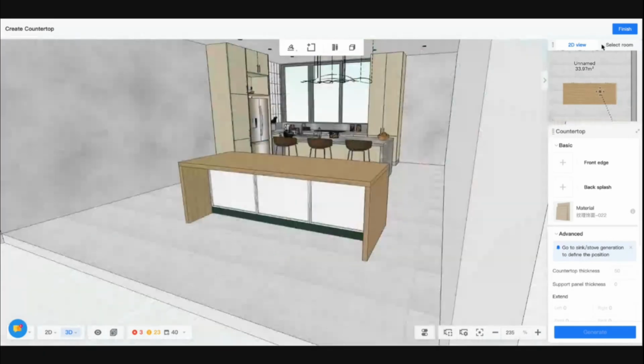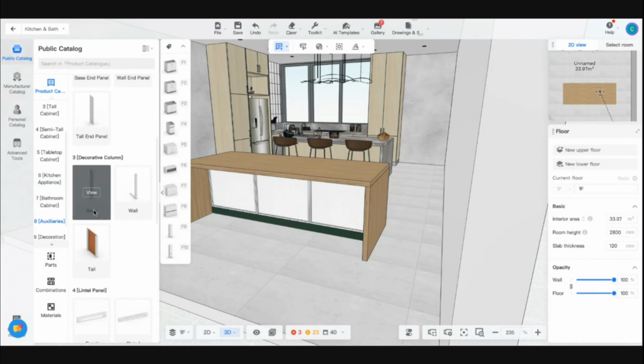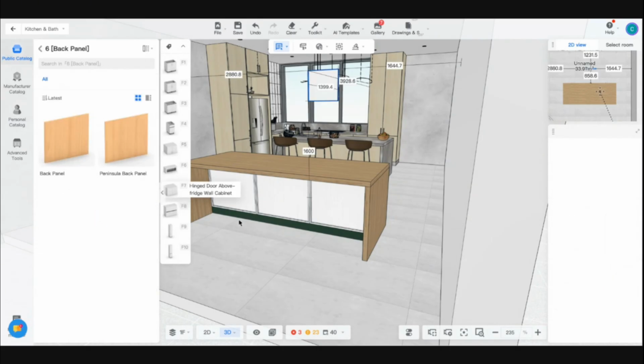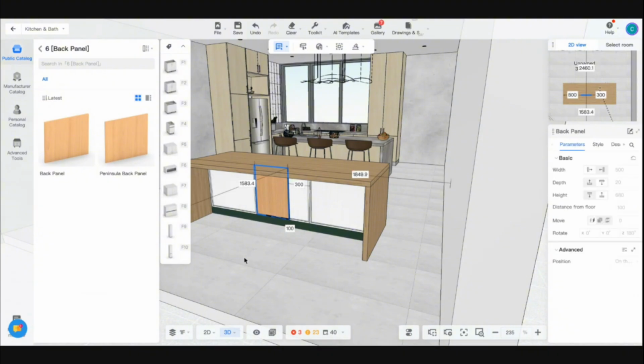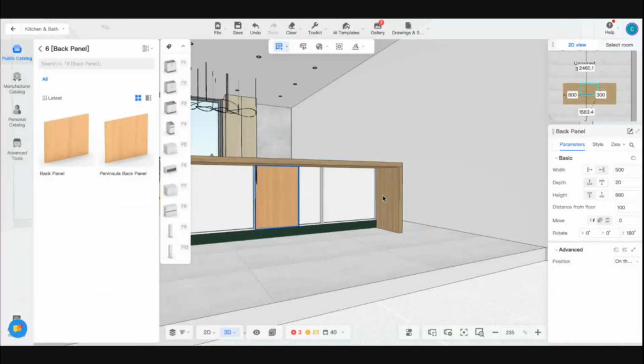And then the next thing, how to cover this one, just go to auxiliaries. There's a back panel here. Just click back panel, choose the black panel. Click it here, view from this side, so it's easier for you. And scale, just move it from here.